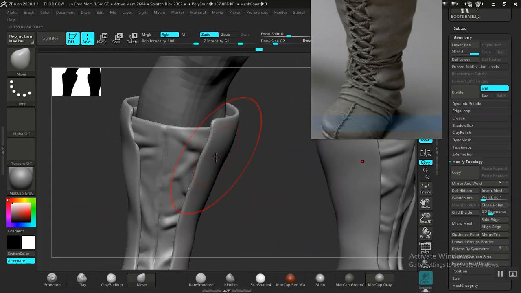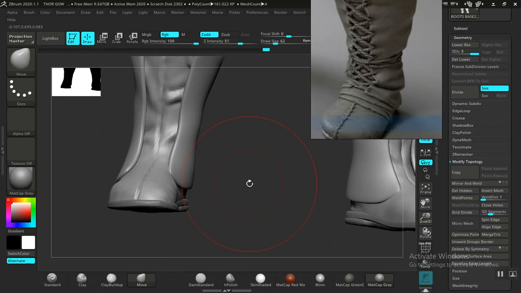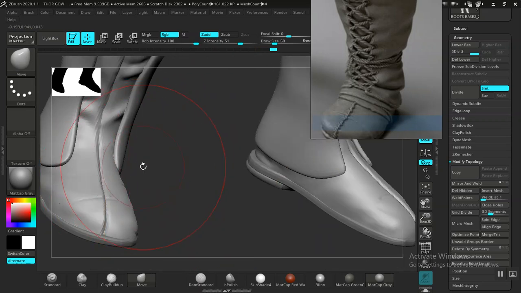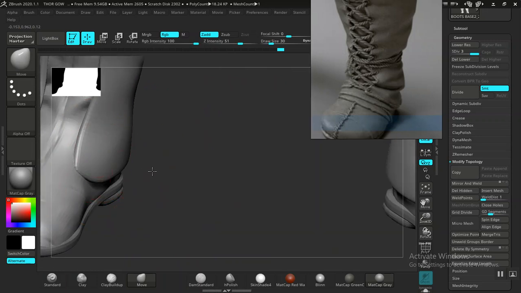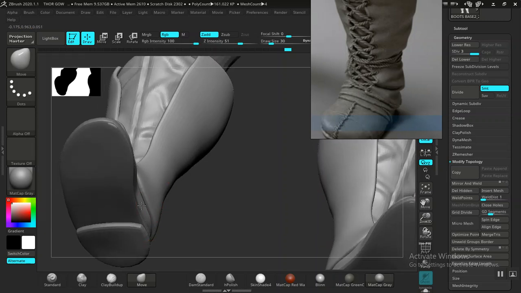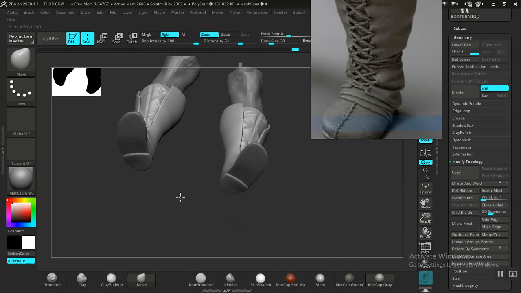With more subdivision levels, maybe I can do some pushing out and pulling in on this subdivision level instead. I want this to rest on the surface a bit more. Oh, symmetry is turned on.